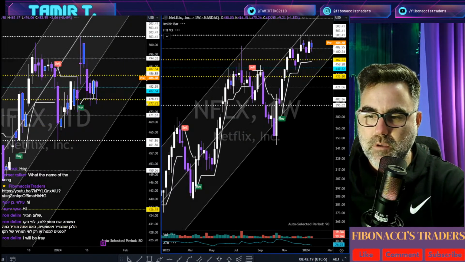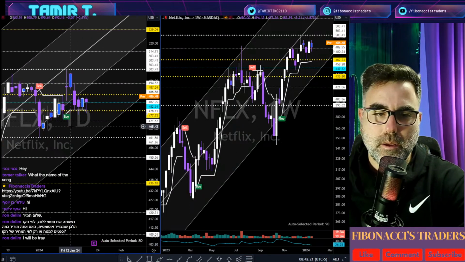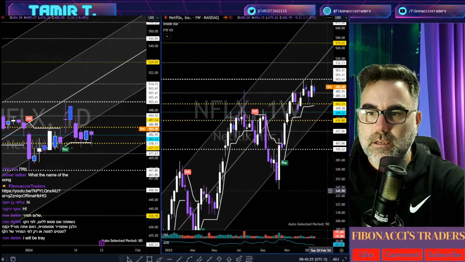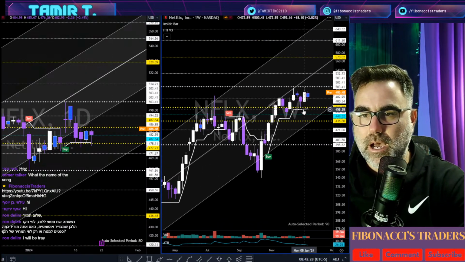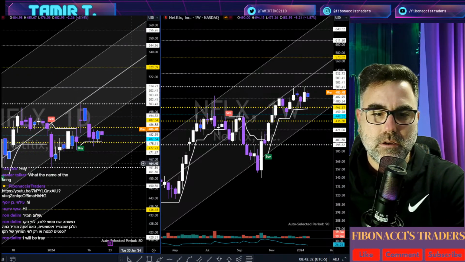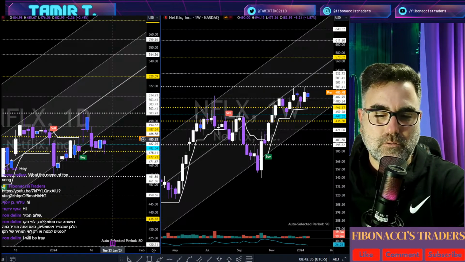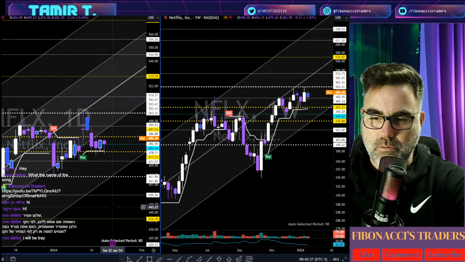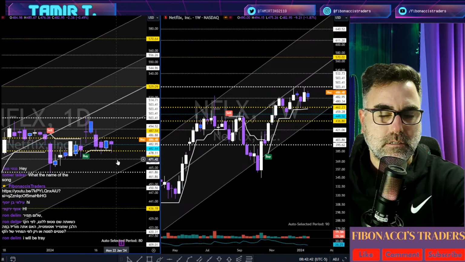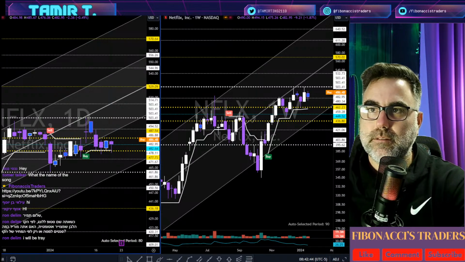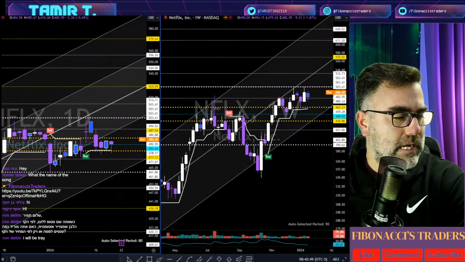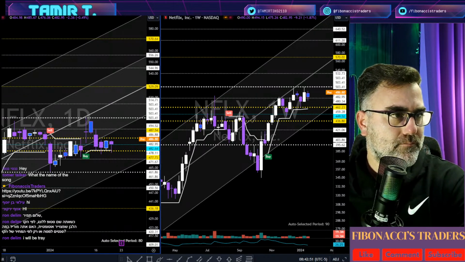Netflix coming up tomorrow after the bell. We got ourselves a buy signal on the daily. And the weekly we are above a buy signal, above the yellow zone. Now we need to break above the yellow zone on the daily, and then we're good to go long. But unfortunately, it's tomorrow after the bell, Tuesday, earnings. Traders, we do not take trades going into earnings, and I don't care the name of the stock.